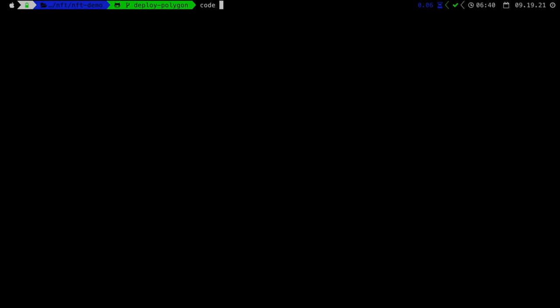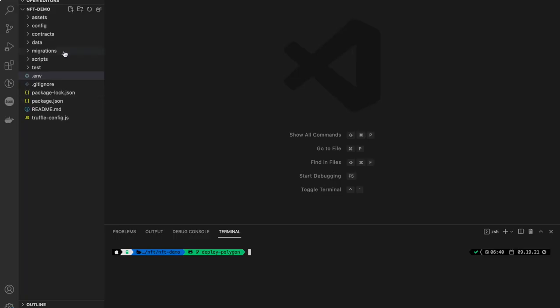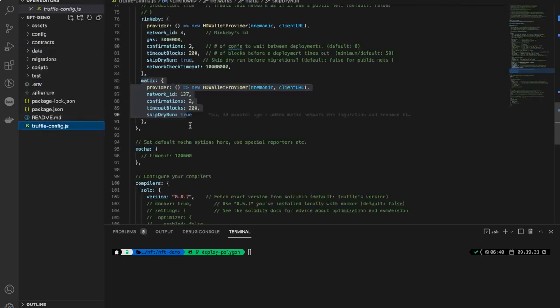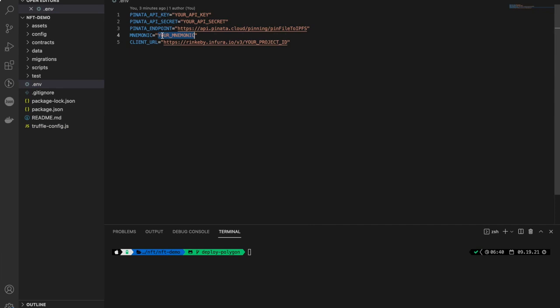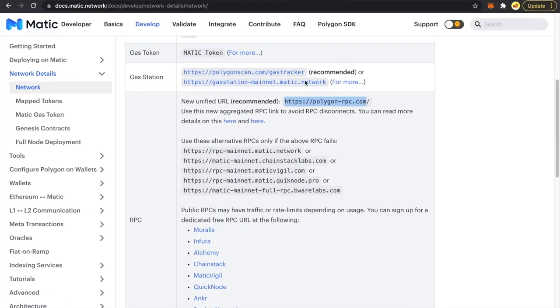Okay, now we'll be opening this folder in our editor. As you can see, our files are now open. We have pulled this branch's changes, and first we'll see truffle-config.js. We can see that the Matic network is added over here. Now what we need to do is, first, in the .env file we have to update the mnemonic that we just created from the MetaMask account. We have to put that mnemonic over here, and then in the client URL we have to use the client URL of the Matic network. So let's paste that here. This is the URL that we have to use, so let's update it in the client URL.